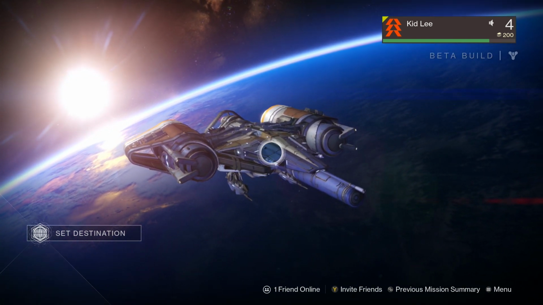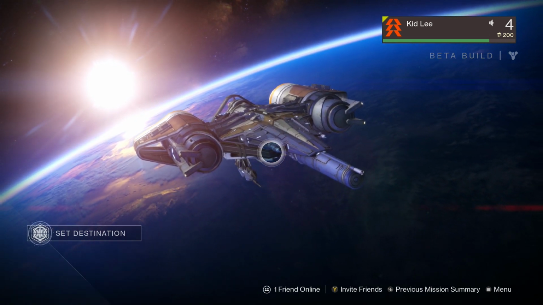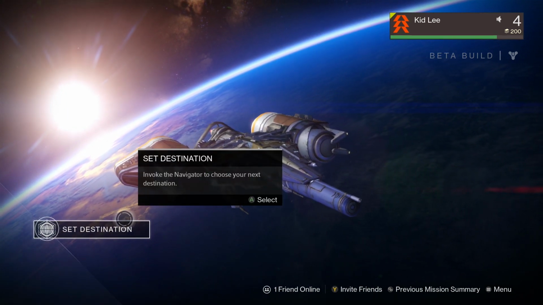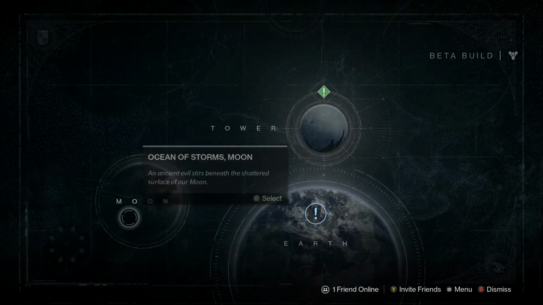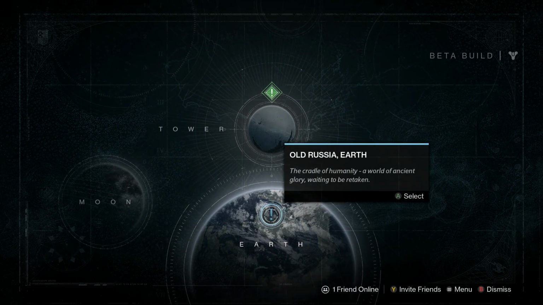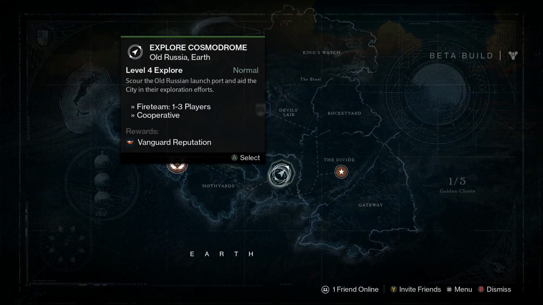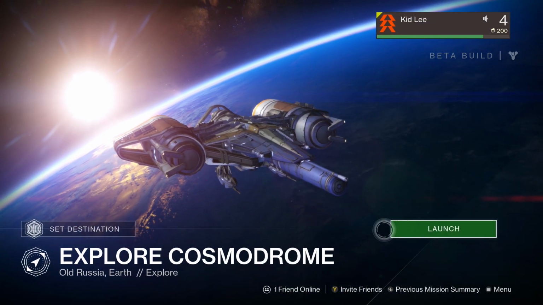You'll sit at this screen forever, and it's basically you and your ship orbiting Earth, getting ready to select your next mission. So you can actually come down here to the set destination, and it'll come up where you can go. Like right now, we've got the tower, we've got the moon, and we've got Earth. And then later on, they're going to be adding more locations. So right now, I'm down on Earth. We'll pull it up, and here's what I have unlocked for the map. And I'm currently working in the old Russia area on this particular quest right here. So we'll go ahead and launch into this.